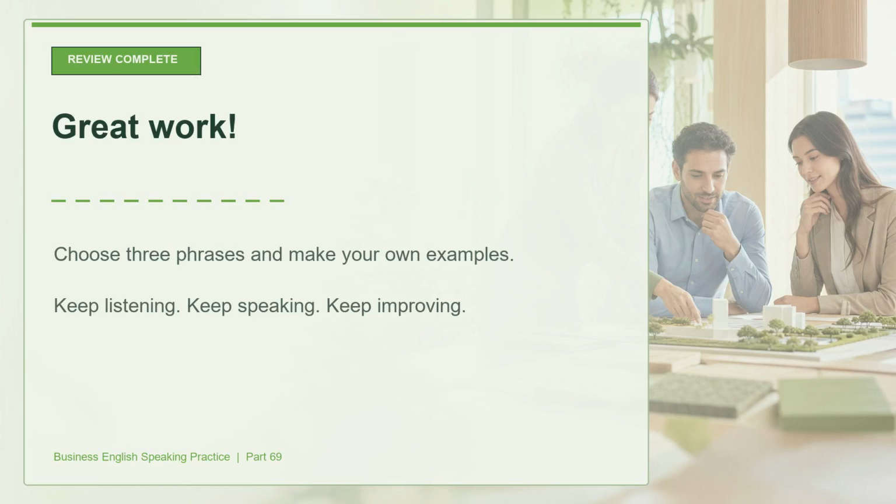Excellent work! You have practiced 12 expressions for sustainability and ESG. Choose 3 phrases and use each one in a sentence about a realistic environmental or social priority. Practicing with a specific business context will help you remember the language. Continue with the next part for more business English speaking practice.